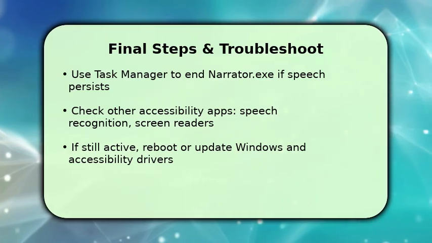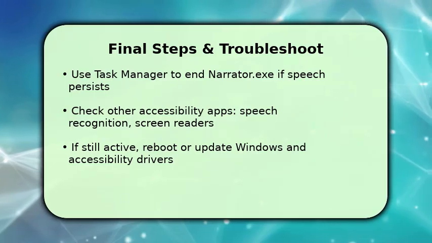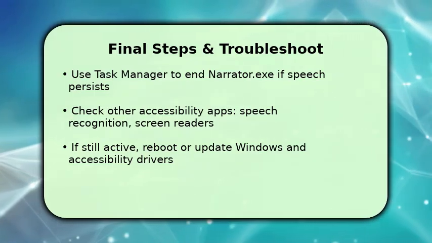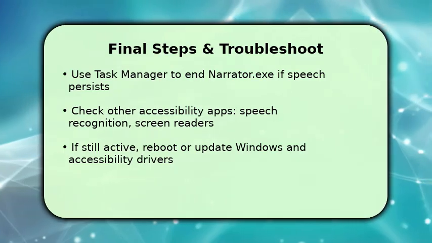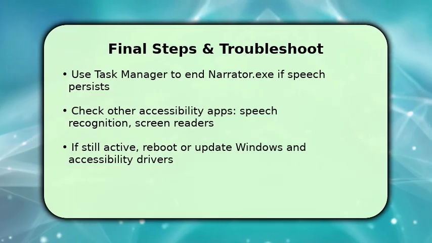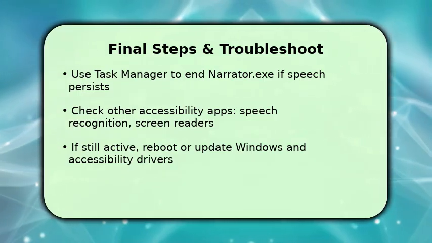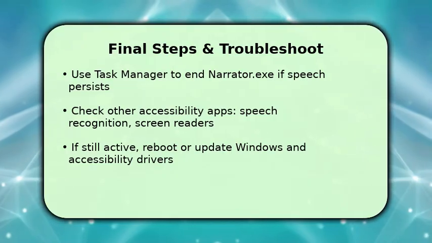Make sure other accessibility tools like speech recognition or third-party screen readers aren't running, because they can produce similar audio. If you still hear voice, reboot the laptop and install pending Windows updates or driver updates for audio and accessibility. If issues persist, report exact behavior to support so they can target the remaining cause.